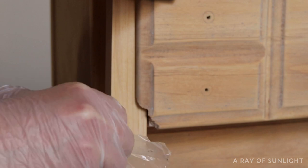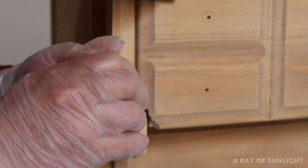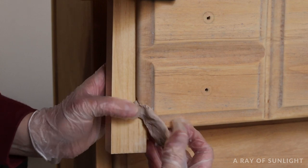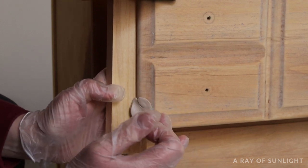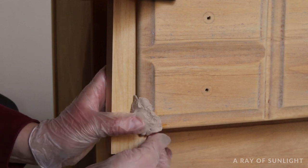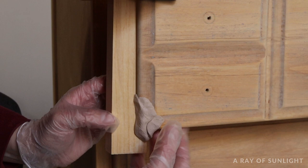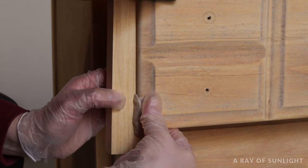You have about 15 minutes to work with it before it gets too hard, and then it's completely dry in about an hour — and it's way less stinky than Bondo. Don't get me wrong, Bondo still has its place in repairing furniture, but Quick Wood has stolen my heart for most of my repairs because of how easy it is to use. It's hands down my favorite way to fill hardware holes when I'm changing old hardware. I loosely shaped it into the corner and left excess Quick Wood so I could sand it down smooth with the rest of the drawer and ensure enough surface area for it to hold on.